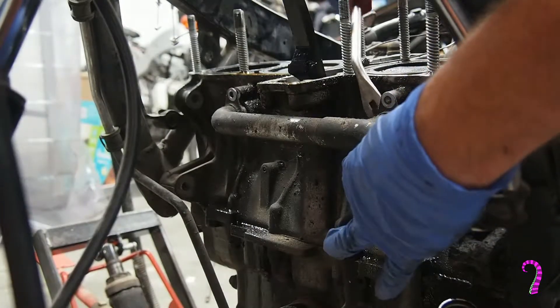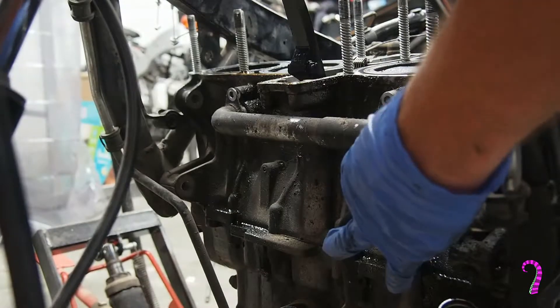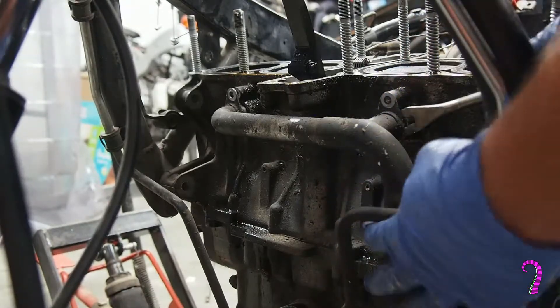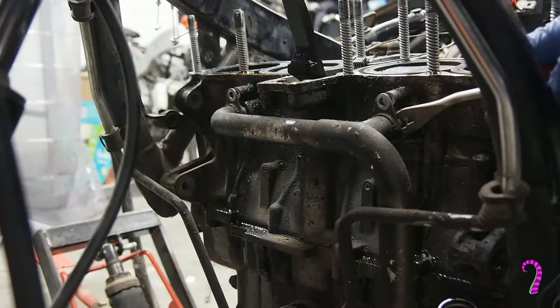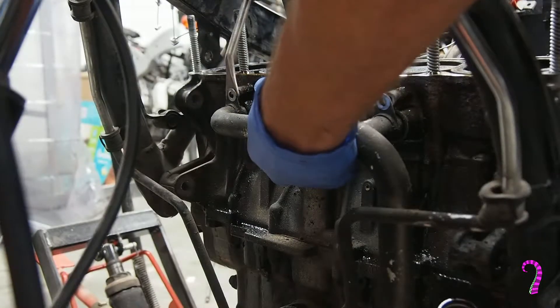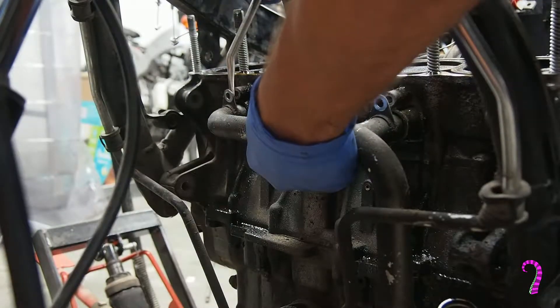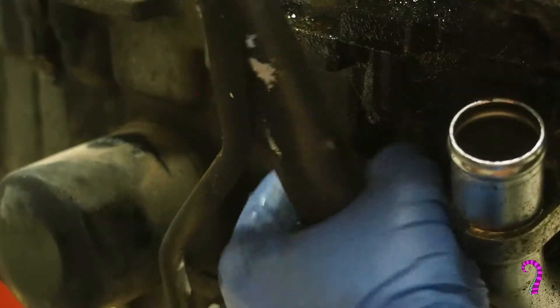This would be the time if you're going to find a deal breaker. A lot of times it's going to be in the cylinder walls, where oil starvation or a seizing situation causes a piston to essentially crash into the side of the cylinder. That's obviously not a good situation if you get deep gouges in there. You might be looking at a situation where you need to overbore the engine, and it might even just be less trouble to pick up a new block.